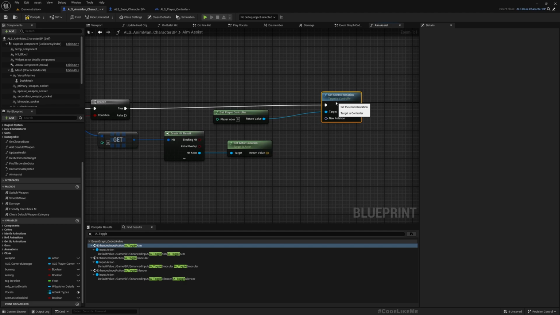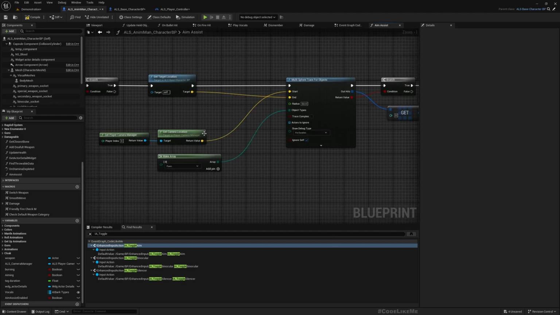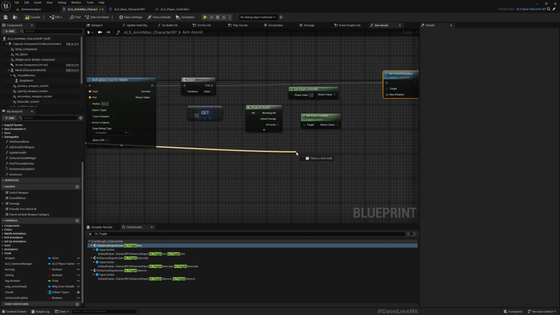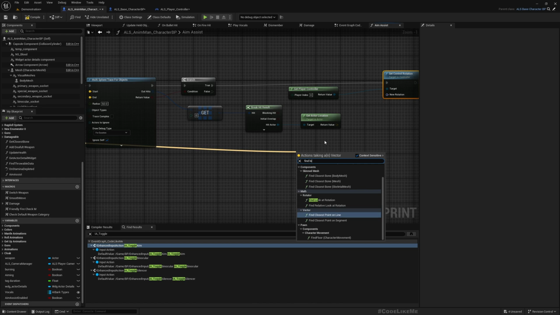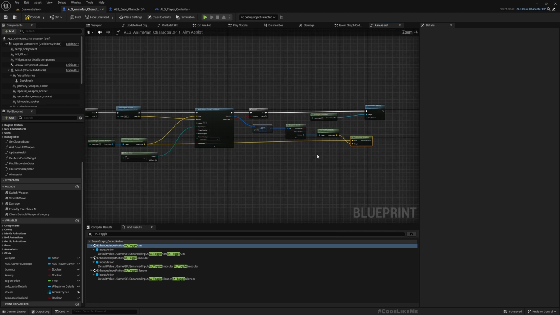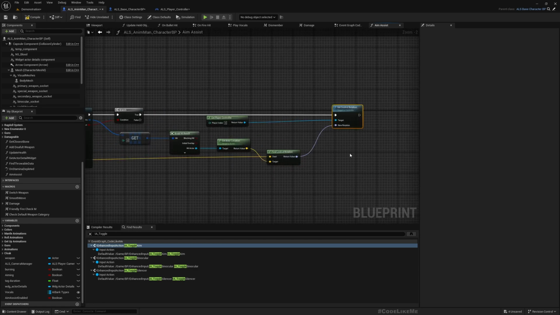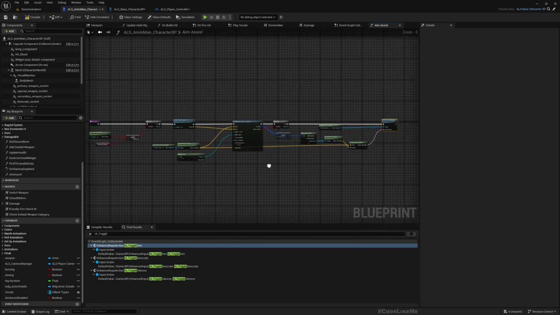Now to find this rotation, first we need to get the camera location and find look at rotation from camera to the actor's location, and that's the new rotation.